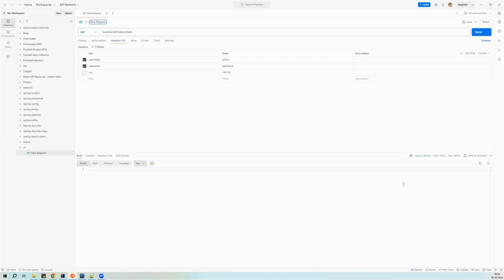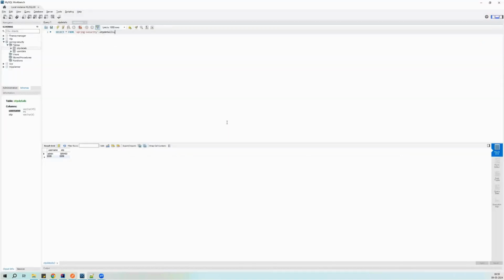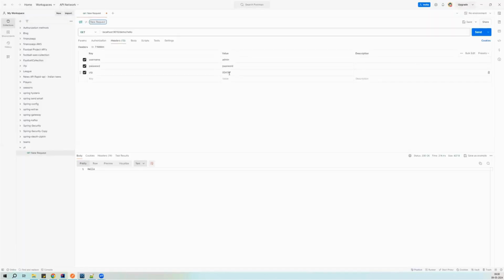Let's try to put this one, 004197. Okay, let's send this. Let's check in the DB also, whether this is the only one which we've got. Let's run this, 004197. It's the same. Yeah, this means our testing was successful.